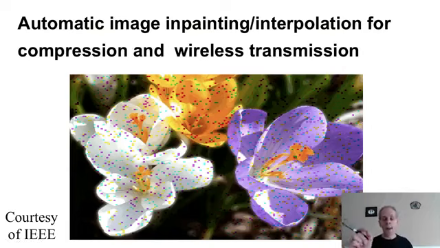Now there is one example, and this is the last example I want to show in this video, where it's actually not very hard to detect the regions that need to be inpainted. In all the previous examples, the user defines the regions somehow. Now, this is an example of wireless transmission of images. Remember, images are transmitted and stored using JPEG. JPEG works in blocks. What happens is, when you're transmitting an image and there is a signal drop, for example on the cell phone, a block gets dropped.